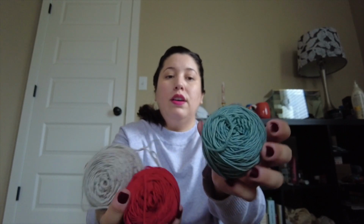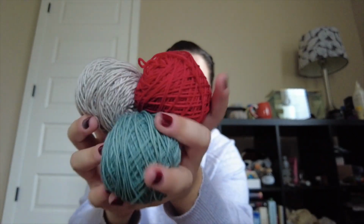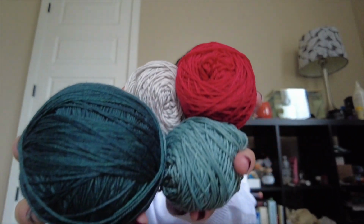You get sort of a light green sort of spruce color here. You get the red here, and then this is a silver contrast color. It's not really white, it's silver, but it's a very light silver. Sorry, this is coming undone, so it's bothering me. So you get these 3 contrasting colors, and then the main color you have the choice of buying 50 or 100 grams of. I bought the 100 grams, and that is 100 grams of the dark green here, which is sort of just like a balsam green, as you can see. So you got these colors.